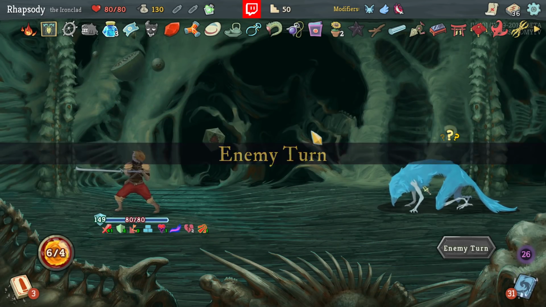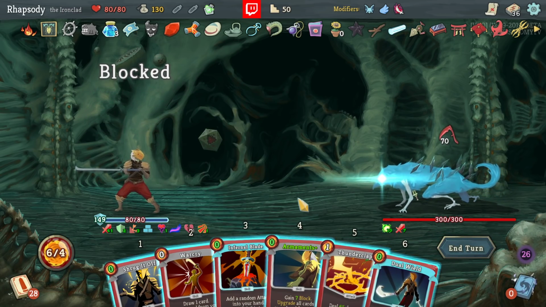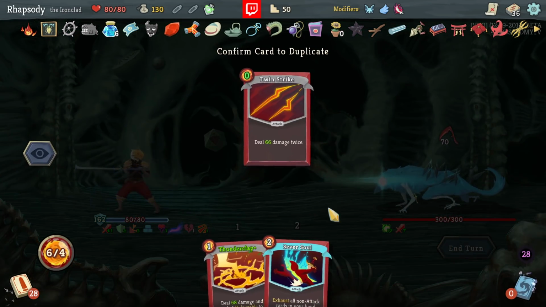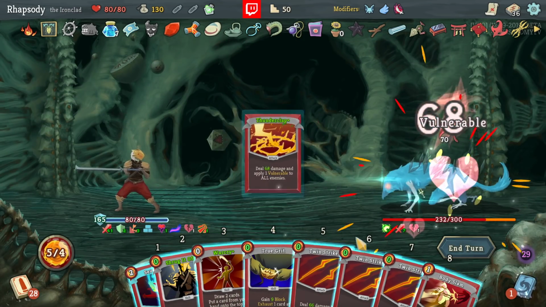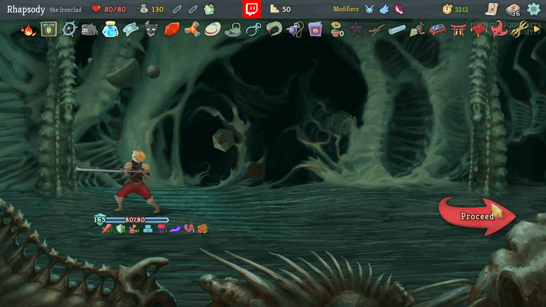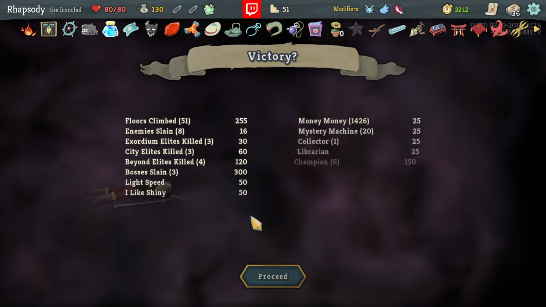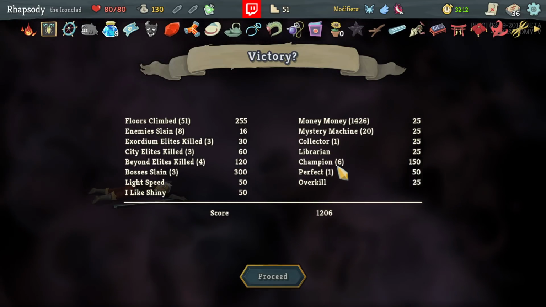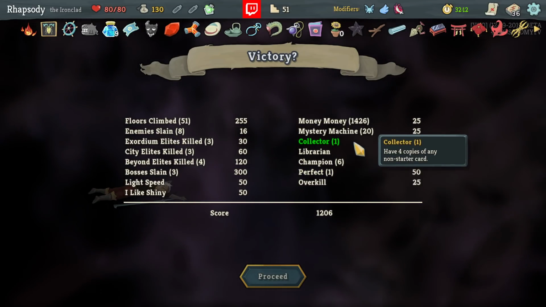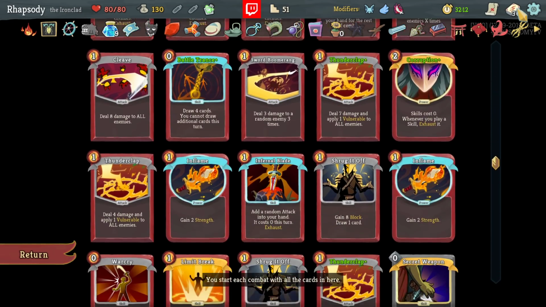None of those, though? That's the wrong order, but honestly, don't feel too bad about it. To thump, to thump, to thump. 1206. Yeah, we're not going to have like a great score. Lightspeed, I like shiny. Overkill, perfect. We managed to land the only one that we really were in with a chance for. Librarian, we only got 1 copy of Collector, and that's the Intimidates.